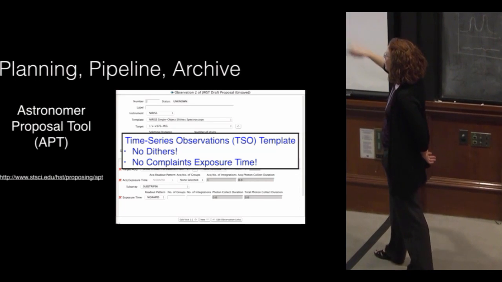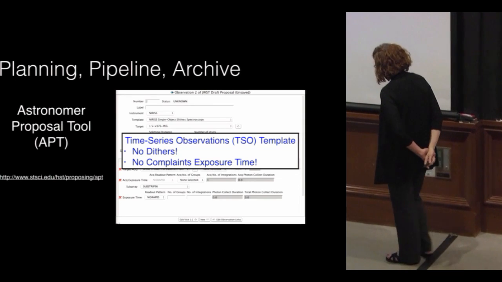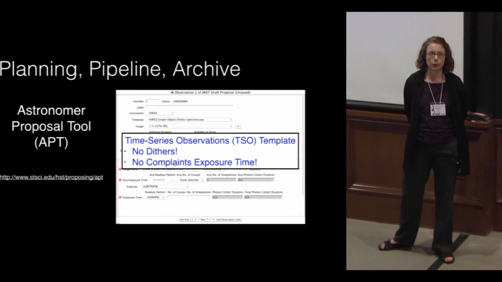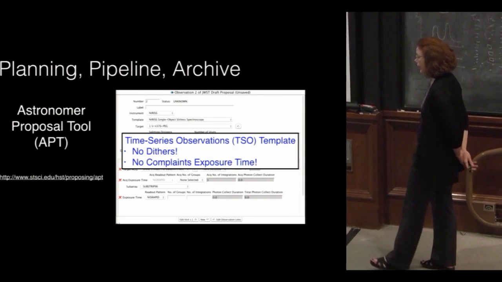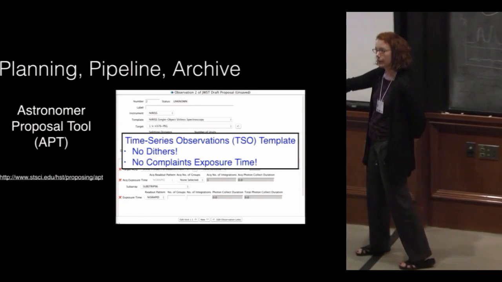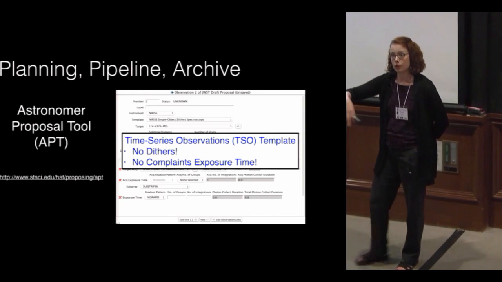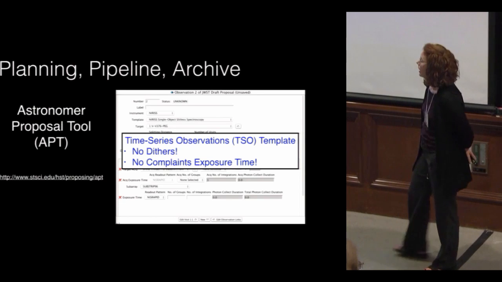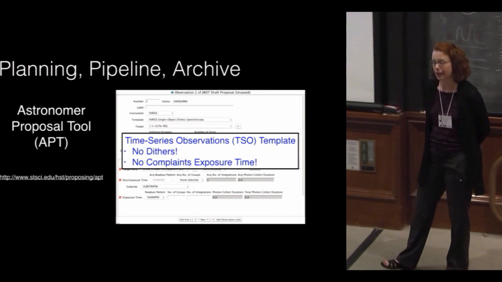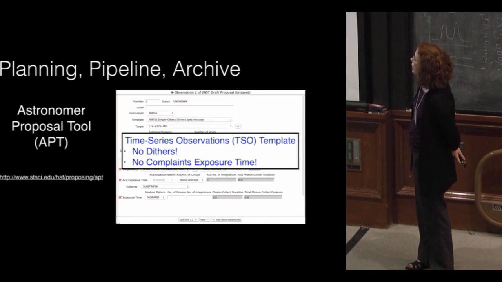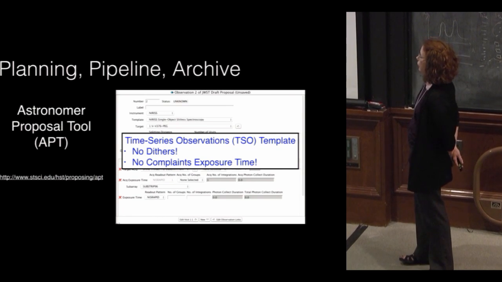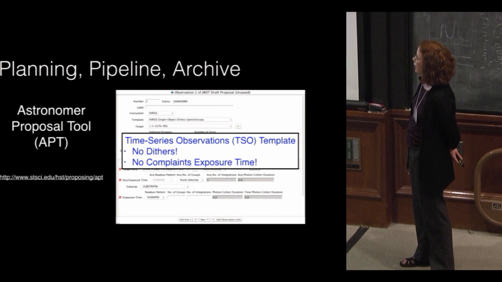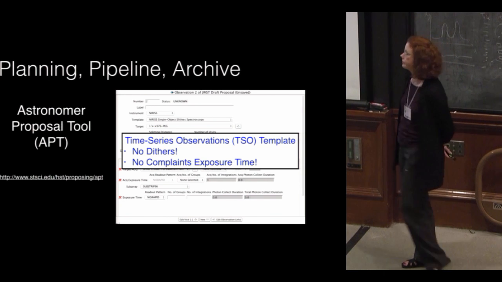These templates also allow you to have exposures that exceed the quote-unquote 10,000 second rule. And so every 10,000 seconds, they're going to need to move the antenna. So there will be slight disruptions in your data, and we're still trying to understand the magnitude of that effect. But you'll be able to go back and identify those occurrences of the moves of the antenna and correlate that with any noise in your data.